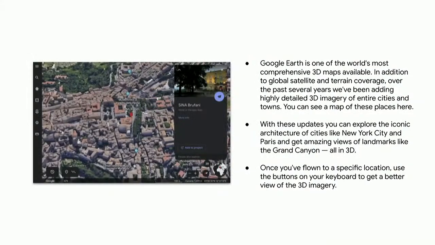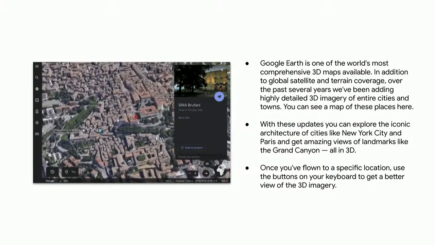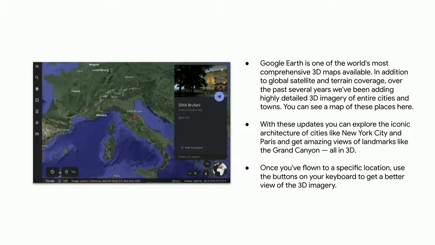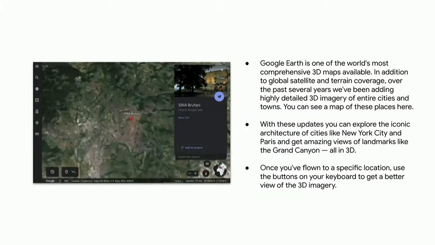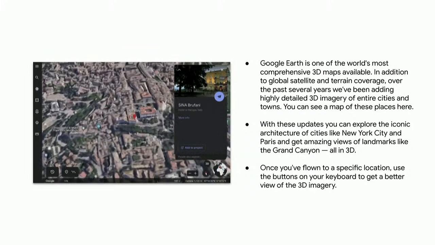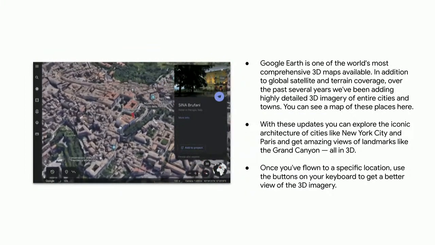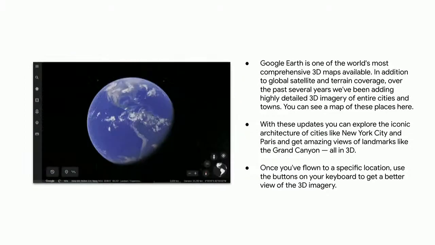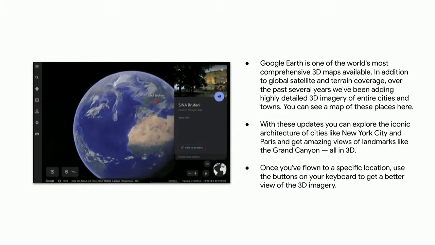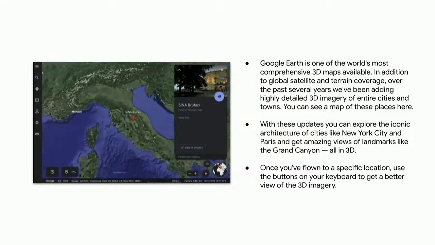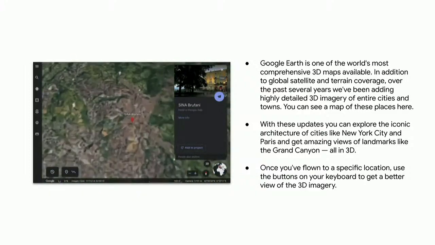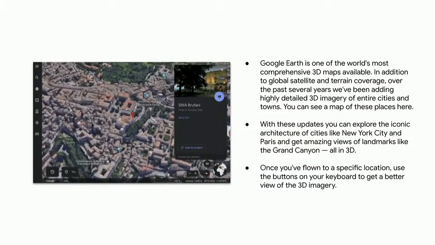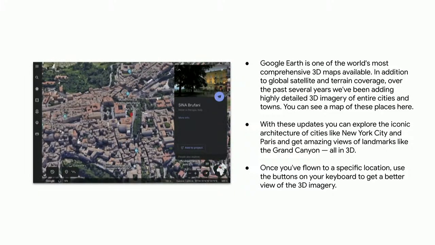So I've just made a little GIF there. I can search for Hotel Brafani. As you can see here, it's going to take me all the way down. And I can use my mouse. I can look at the building from different angles. You can also do that if a crime has taken place somewhere and you're doing a story on it, or a marathon is taking place in your local area. Or it could be you're doing a feature on the 10 best places to go to X, Y, Z, whatever it might be. You can use this tool to really hone in on footage that you might not have been able to get within your newsrooms, okay? So this is being able to help you to get that satellite imagery.